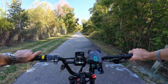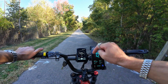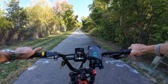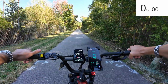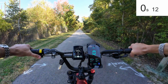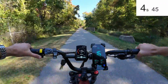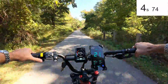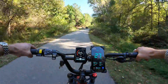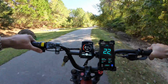Now let's do a quick acceleration test. This bike has a really good hit off the line, and see if we can keep a close eye on that watt meter, show you where it's peaking in terms of watts. I've been seeing it over 2200, but let's do a 0 to 20. 3, 2, 1, go. 20. That was pretty quick. But I definitely see the watt meter climbing in the 2100, 2200 mark.